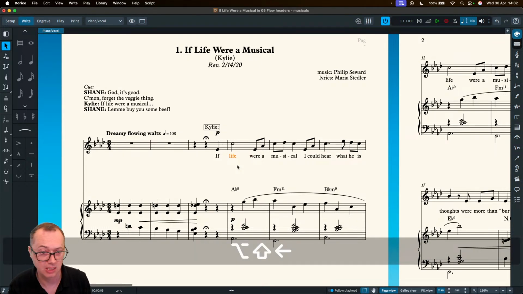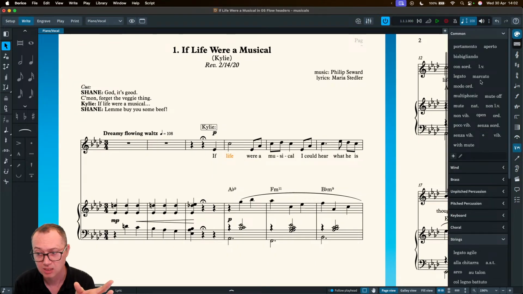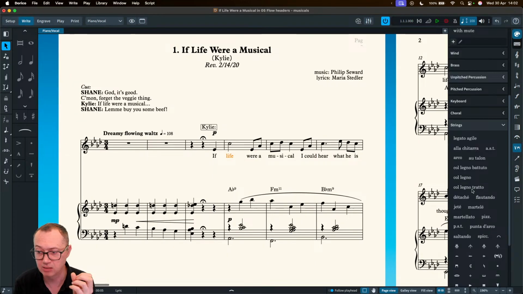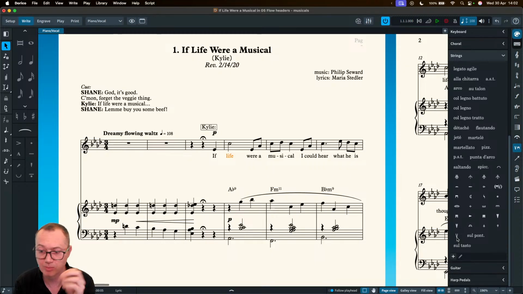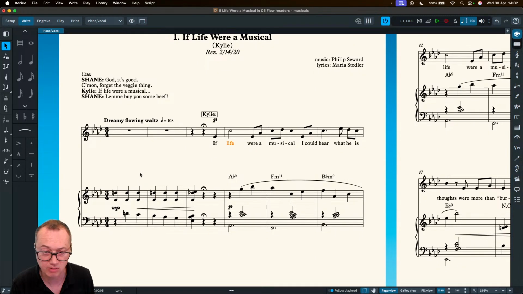So if you need extender lines for those, if you need parenthesized playing techniques, you can do that if you want to. You can also add shortcuts to your playing techniques. So all of these things. So if you've got some violin, up bow, down bow, and actually the popover is a bit slow for the way you want to do it, you can now add shortcuts to those, so you can make those even quicker to add. You can have staff labels positioned outside the music frame if you want to.